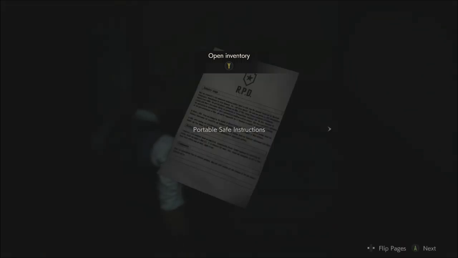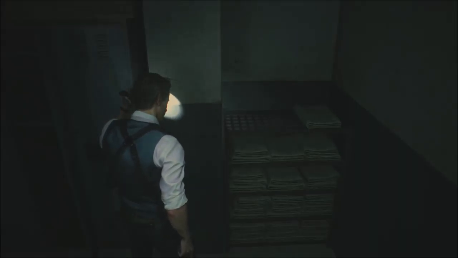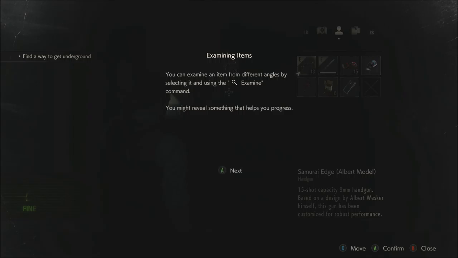Let me look at this. Portable safe instructions. Press a button to light up its corresponding lamp. Light them all to open the safe. The buttons must be pressed in a certain order. Pressing a single button out of order will cause all of the lights to go out, and you will need to start the sequence over again. Oh, joy. It's going to be one of these.